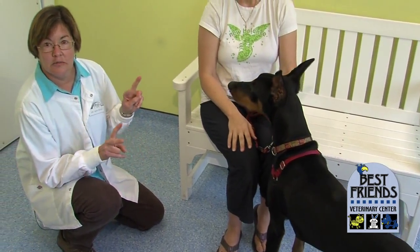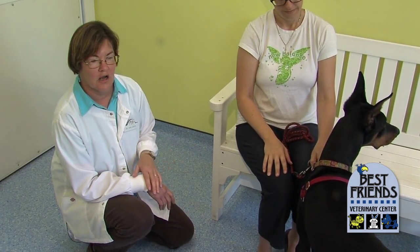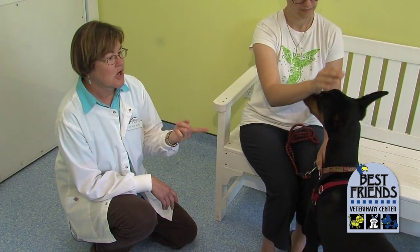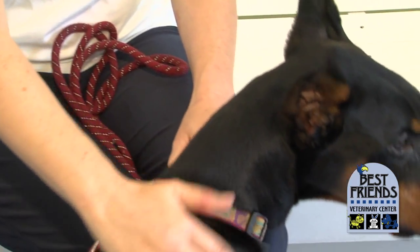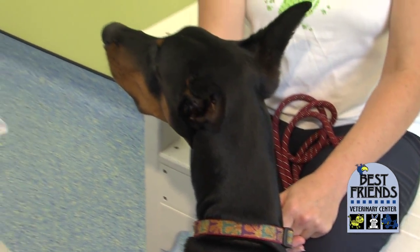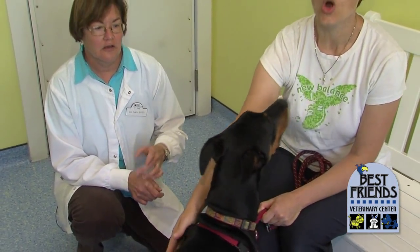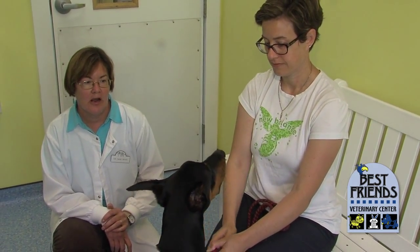If any one of those — they call them clotting factors — if any one of those factors is missing or there's not enough, the blood's not going to clot right. There are a whole lot of other breeds of dogs that also have risk for coagulopathies. For Dobermans, we have a DNA test that we can do to see if they have that gene, so that we can test them before surgery and know for sure whether we're going to have a problem.